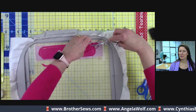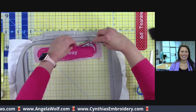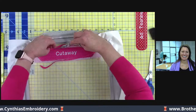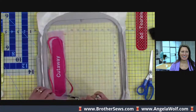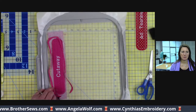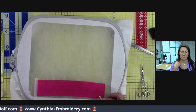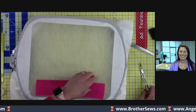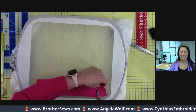Yeah. Well, this just makes organizing your stabilizers really nice, especially if you do it in specific colors. Now, that really looks great. We are going to flip it to the back and trim off the back, and then we'll put it back in and finish it off. I think everybody can probably figure out how to finish it off, but I do want you to watch and make sure that you are paying attention to that ruler as you stitch, okay? Because if you don't, you may have an issue.